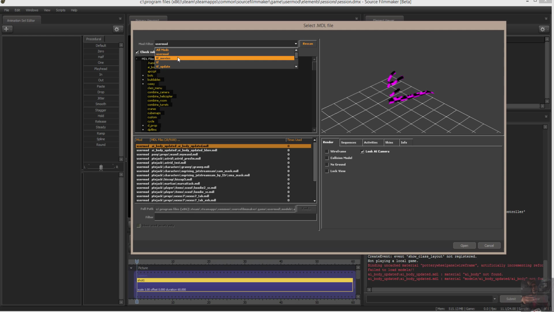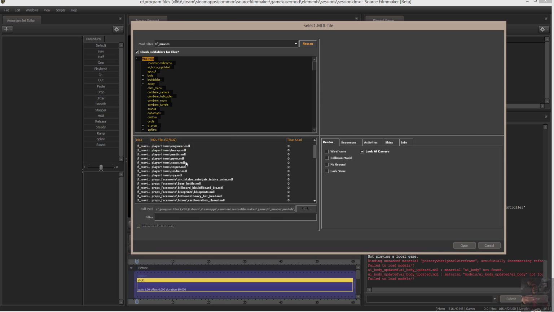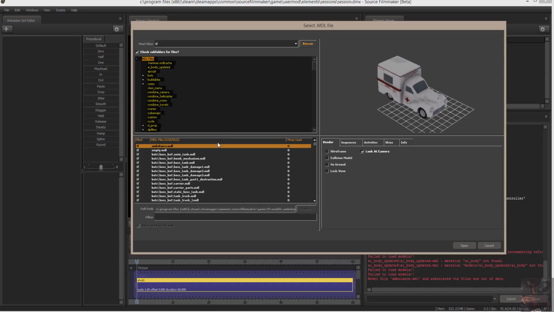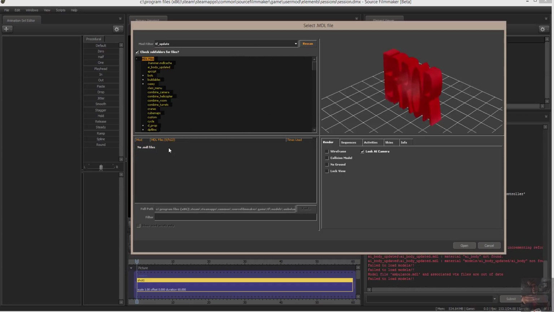If I go down here into TF movies, only the stuff that's loaded from TF movies will show up. And like I say, if I go into TF update, there shouldn't be anything there. No model files. There was no difference between the TF movies and TF stuff that comes down through Source Filmmaker and the update that I actually loaded into Source Filmmaker to see if there were any changes.